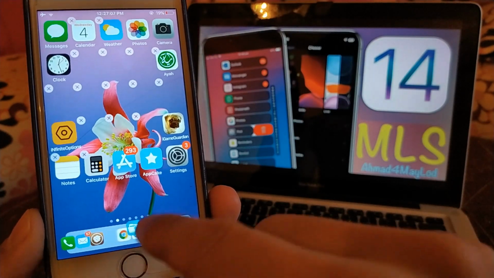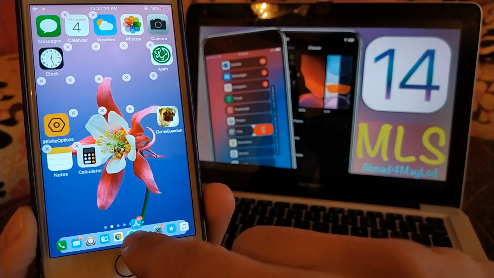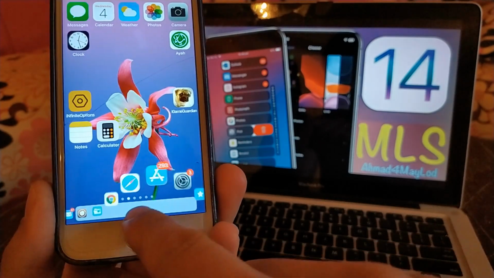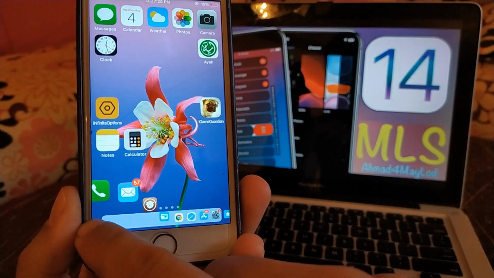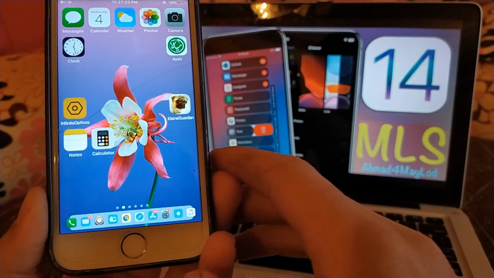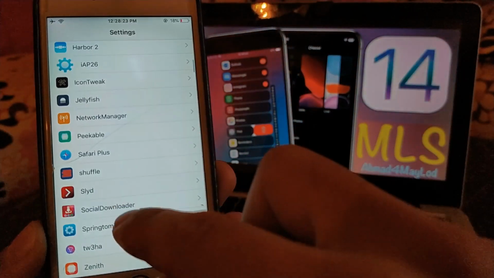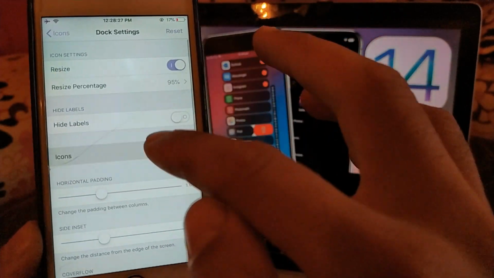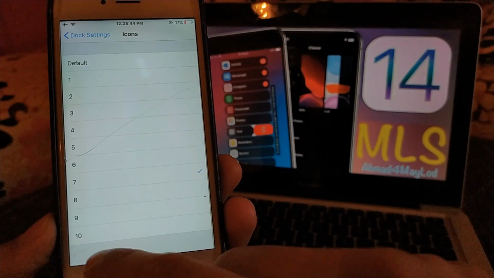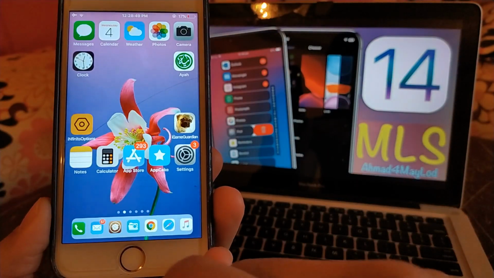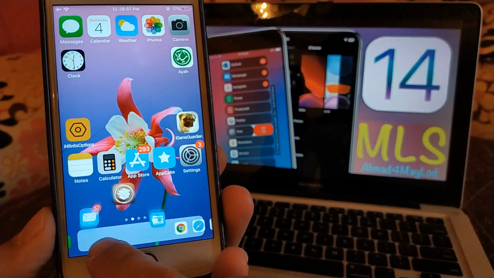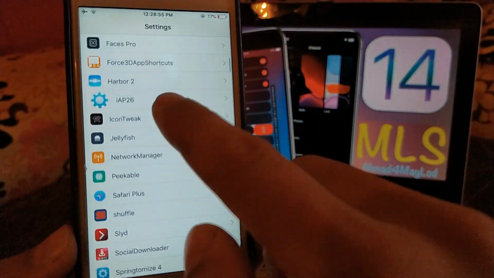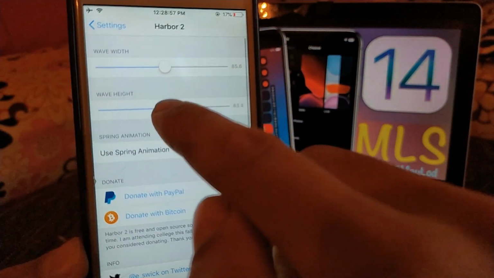As you can see, you can add any icon you want to the dock. As you see, now you can move between icons easily and beautifully. Of course guys, you can change the number of icons easily or add other icons to the dock easily. It's like the one on macOS. Okay guys, I will change the number of icons. Okay, so I will choose 7 icons. As you can see, you can give this beautiful and simple design easily with Harbor tweak. This tweak is really wonderful and worth a try.